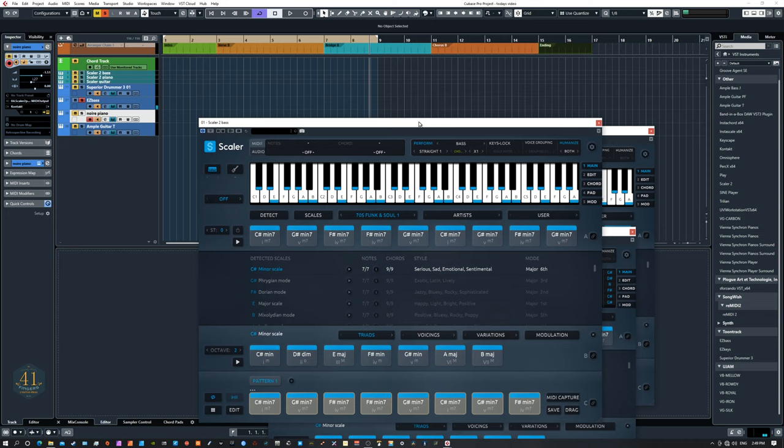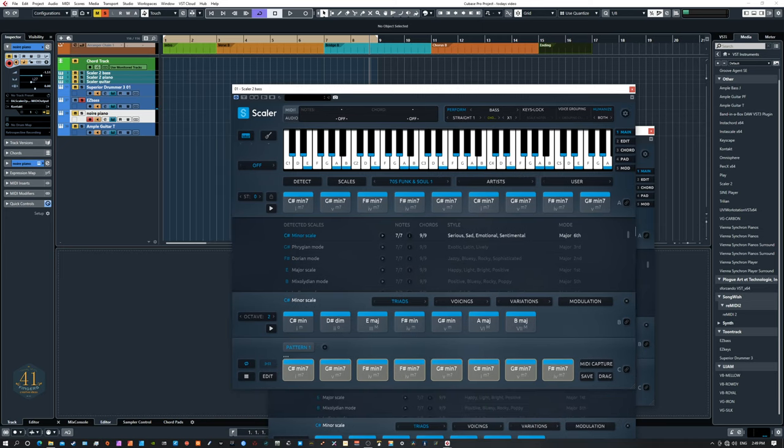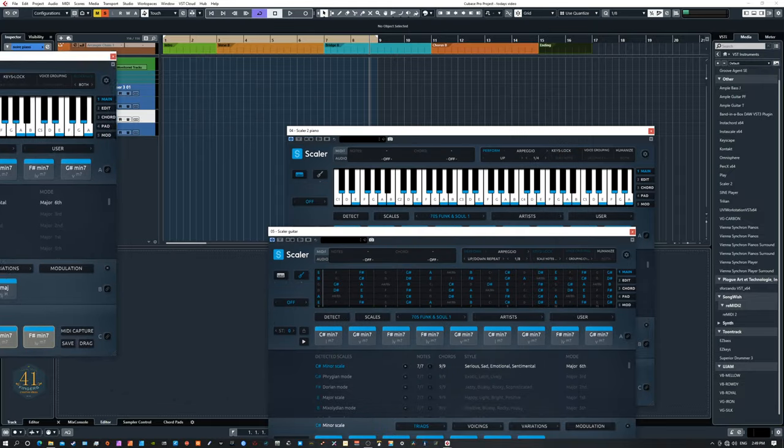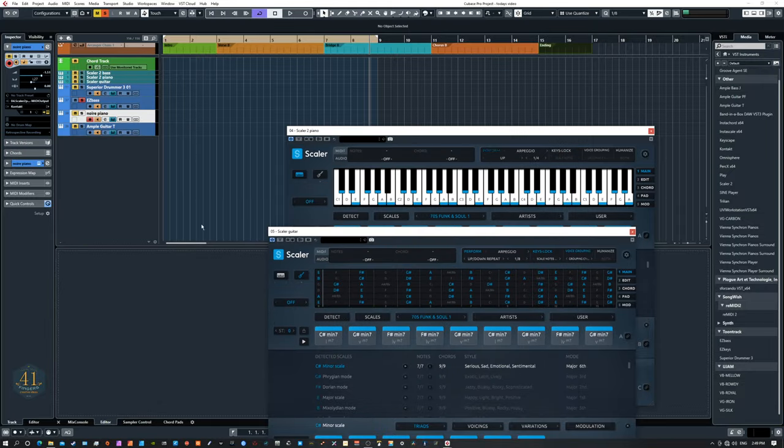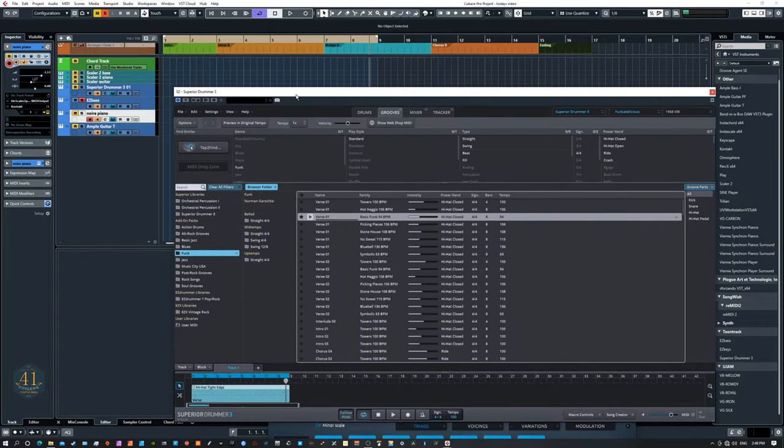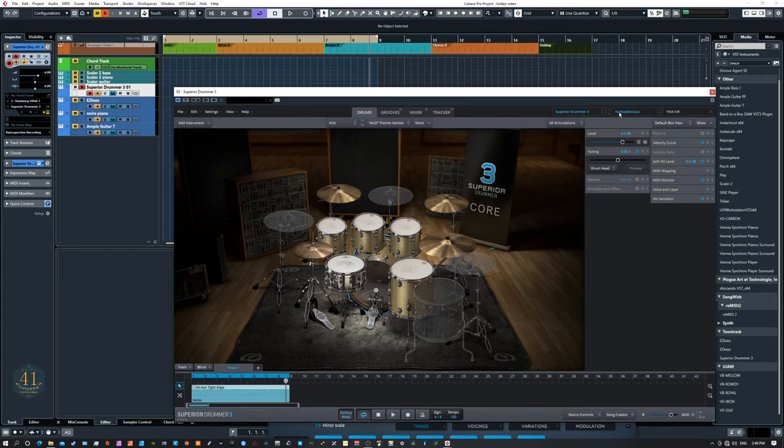All right, so that's what we have for the bass. That will change though. We're gonna add some spice and dice to these tracks to make them a little more interesting. Now, just to go over what's on the drum track, if we solo that here, Superior Drummer, which is just set to a kit right now. Because we're using chords, I thought, just grab a kit.